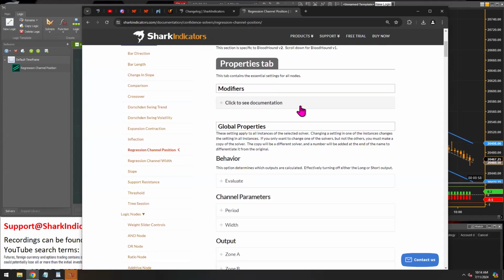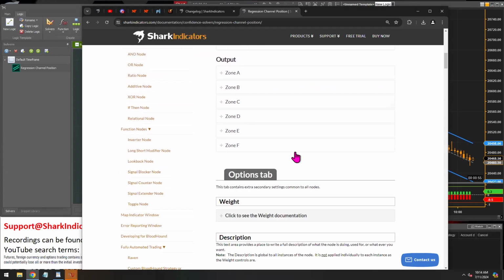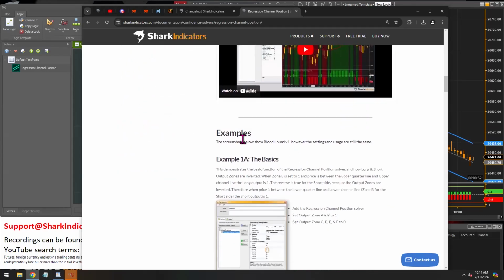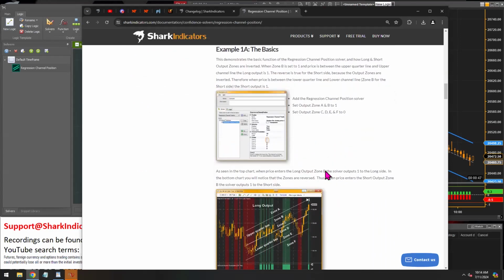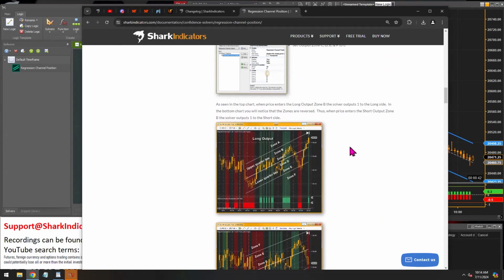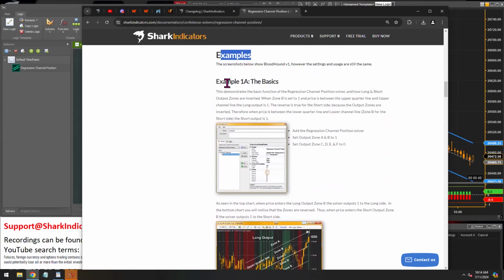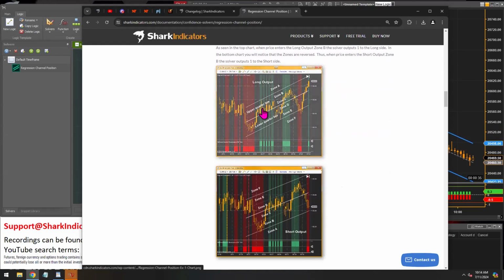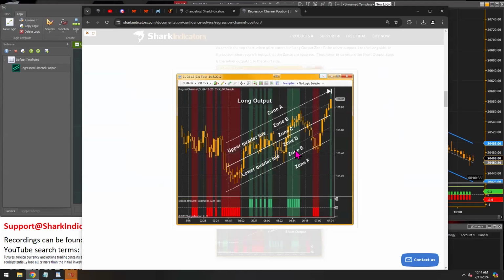On this page, if we scroll down past all the documentation and down to the examples, there are a couple of screenshots. I'm on example 1A, and if we click on that screenshot, this shows you where the zones are in relationship to the regression channel.